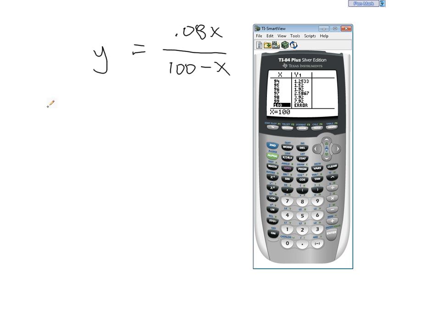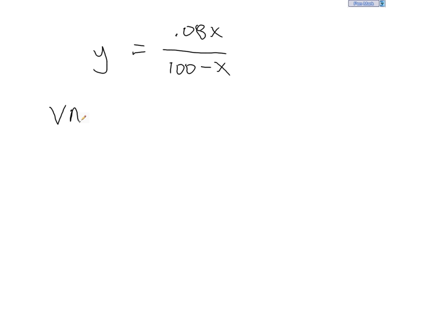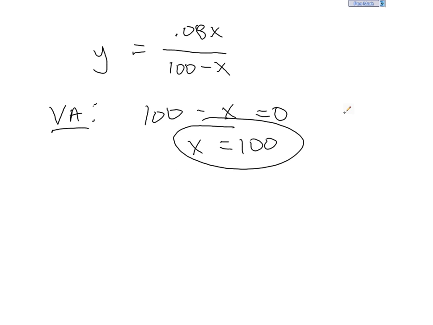Well, let's see why. The first thing we'll do is find our vertical asymptote. That's usually the easier one to find, because it involves asking when the denominator equals 0. Well, 100 minus what equals 0? You can probably do that in your head and see that x equals 100 would make the denominator 0. Now if I come over here and build my graph, that means at x equals 100, I'm going to have a vertical line.